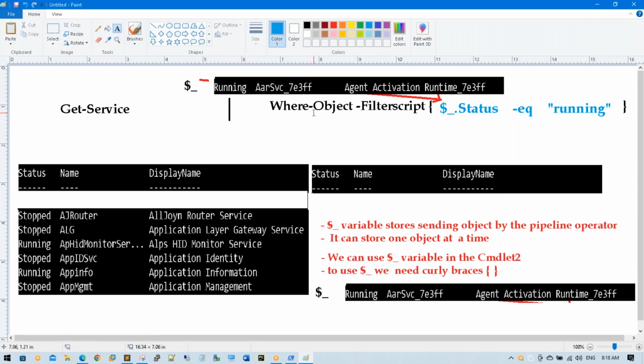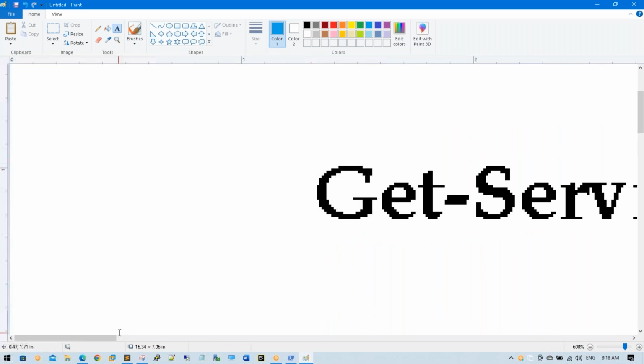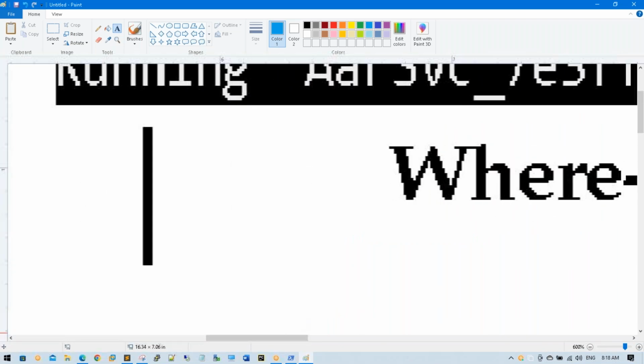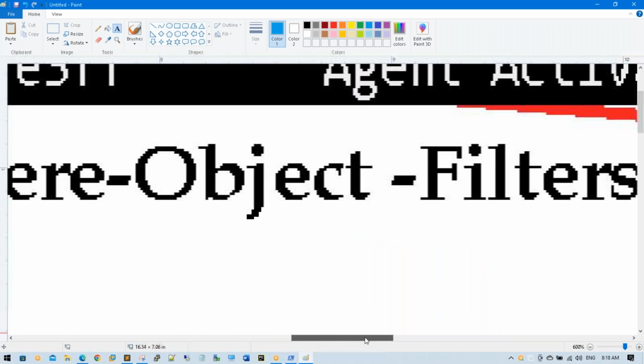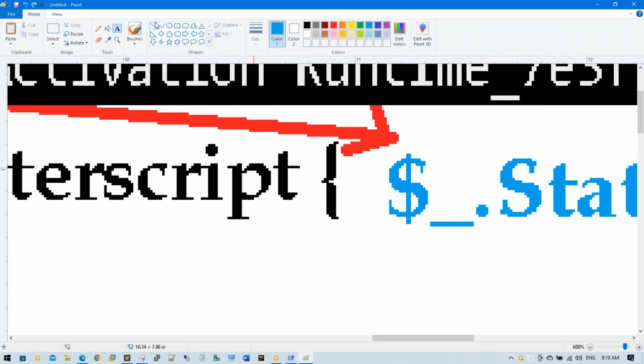Now there is a dot after that. You should not use any space between dollar underscore and the dot. Dollar underscore is one variable, and then after it a small dot. This dot is an operator. So you should not provide any space between them. This is one entity and the dot is one entity, so you should not maintain any space.